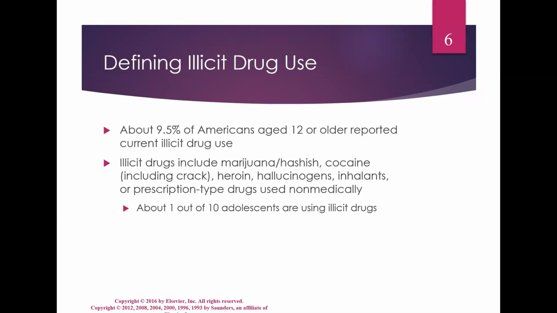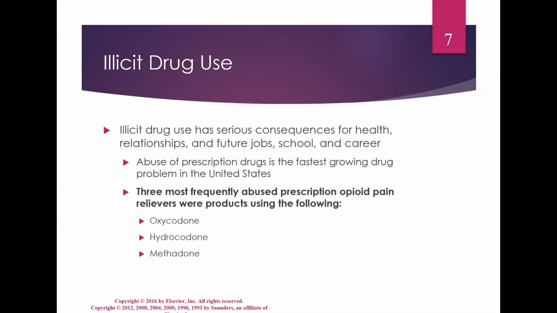About 1 of 10 adolescents are using some type of illicit drugs. So you're talking about 10% of adolescents tend to use some type of illicit drugs. Illicit drug use has serious consequences for health, relationships, and future jobs, school, and career. Because when you're using illicit drugs, it'll affect you in all those types of areas.